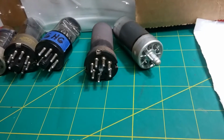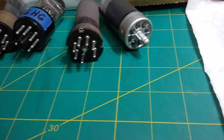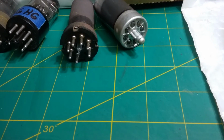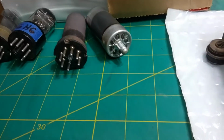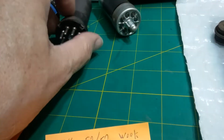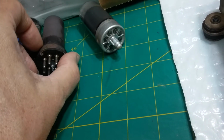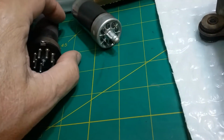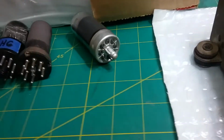Most likely that's what happened. It was put in the wrong way and got plate voltage or screen voltage across the filament. So instead of 6.3 volts, it probably ended up seeing 250 volts, and of course that would have just blown the filament. Probably less because it got hot. So it probably was across some other part of the tube that had lower voltage, but well over 6.3 volts. So it just burnt it up.